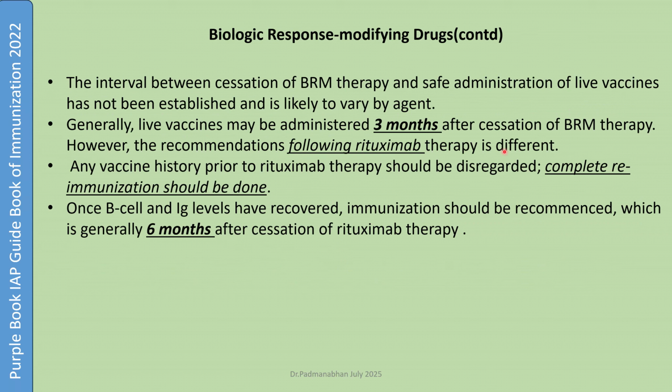If you have a splenectomy, how early should you vaccinate? We have discussed this earlier: 2 weeks. If a surgeon is going to do a splenectomy for congenital spherocytosis, vaccinate him 2 weeks before. But if he does a splenectomy for a road traffic accident with splenic rupture, nowadays they do partial splenectomy. Previously, it was total splenectomy. You may have to give it after the patient has undergone splenectomy, and it's a risk factor.